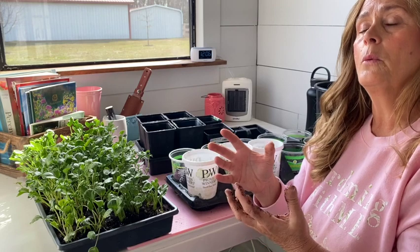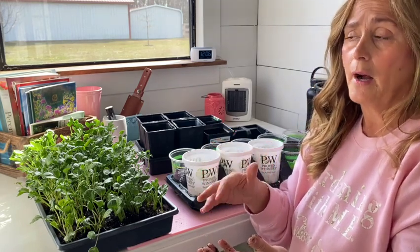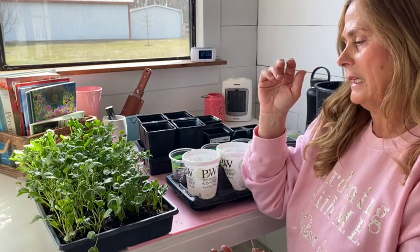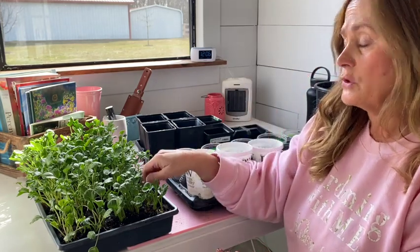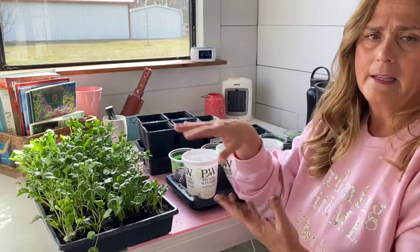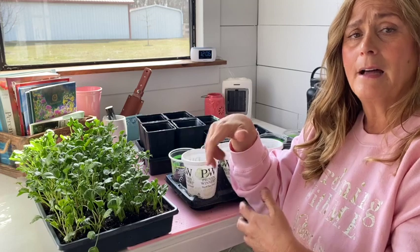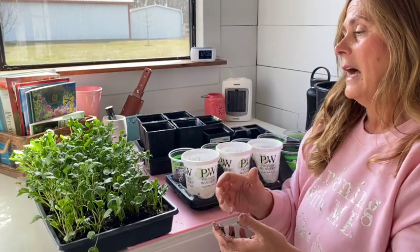Ranunculus are one of those plants that like it to be cooler outside. It's a cold season crop. So when it gets to be typically July or so, when it's super hot outside, they wane and die off. That's about the time you let them dry up, then you dig them out and store them for the next season.